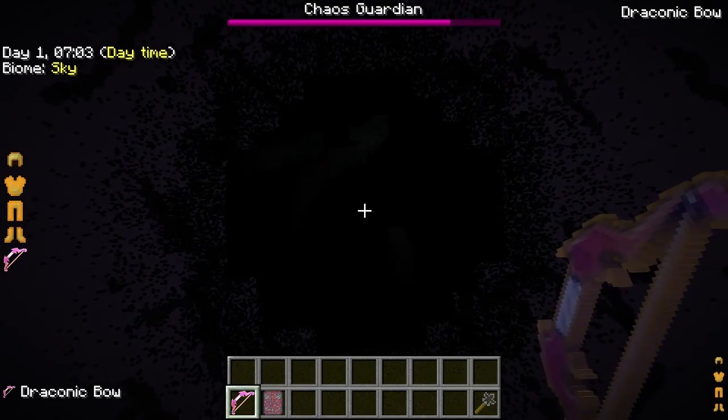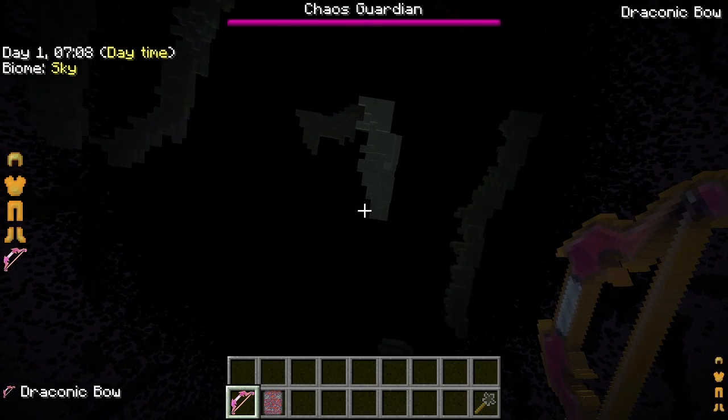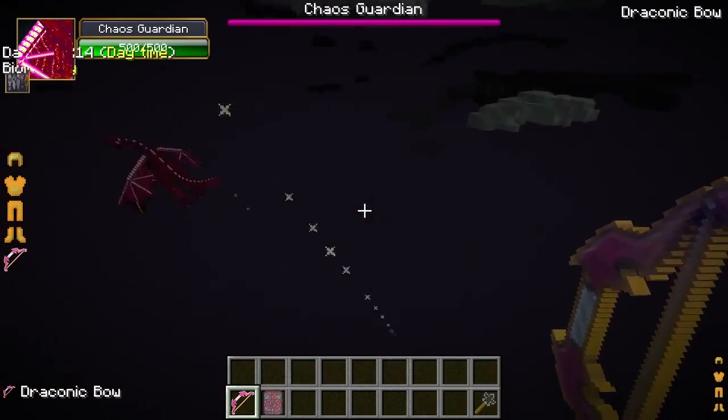Oh, I'm gonna die. I'm gonna die. I'm gonna die. There we go. So there we go. Look, we have a Chaos Dragon, which is crazy. And then there we go. Look at him. He's all red. He's crazy. He's much stronger to fight.